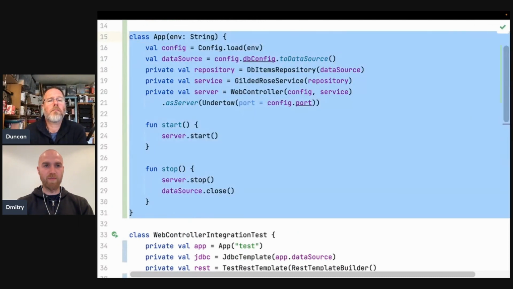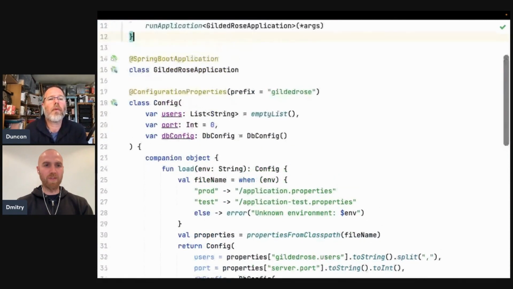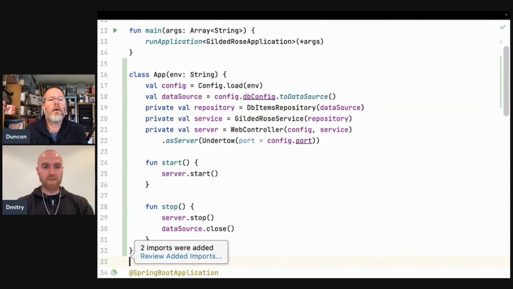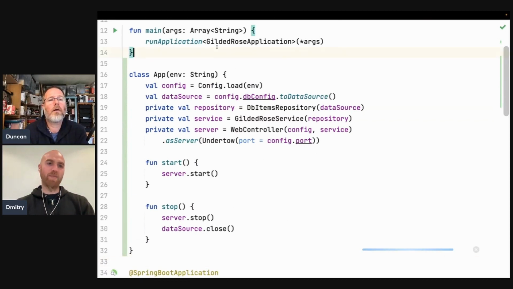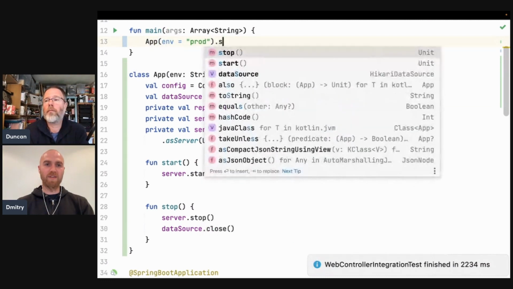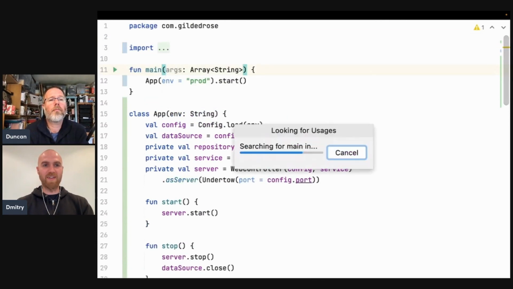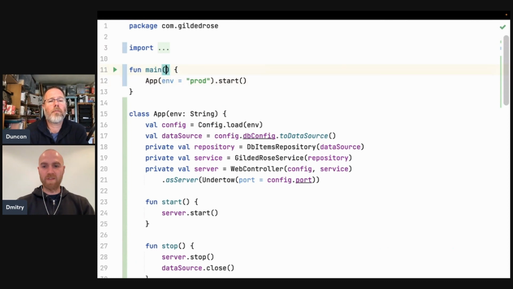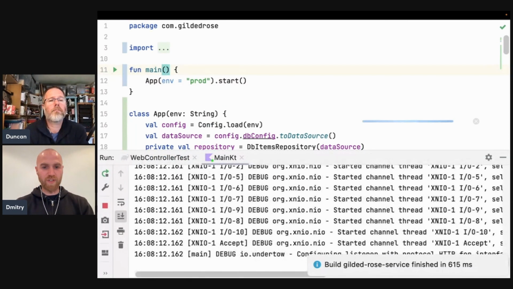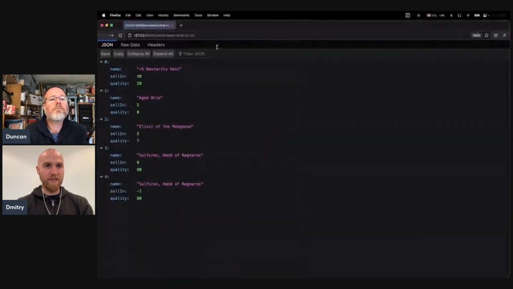That's all we needed. So we move it to main, I think. And this way, if we can plug this now into the main function, then we will know that we're testing the same thing. So here we just say prod, and we start it. We'll need to shut it down, to be fair. But that's kind of the whole thing. I can even try and run it for real. I think it starts faster now. If I refresh manual testing, it still looks quite okay.